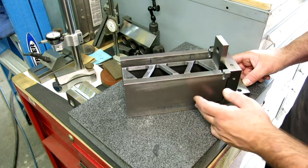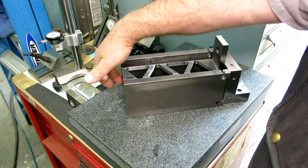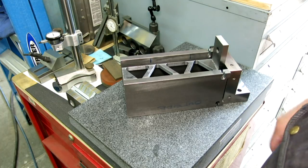What do you say we go weld this thing? I've got to do a little prep here, V this out a little bit, and then I think we're ready for some welding.